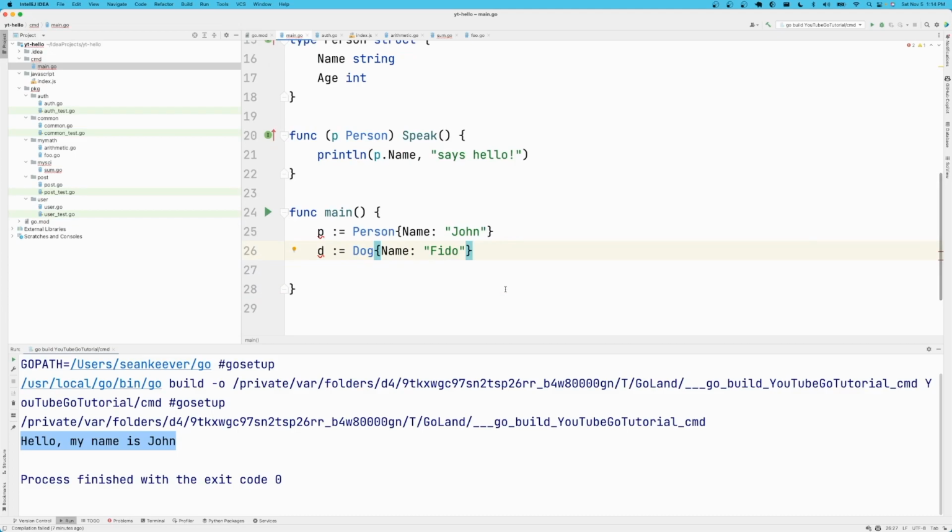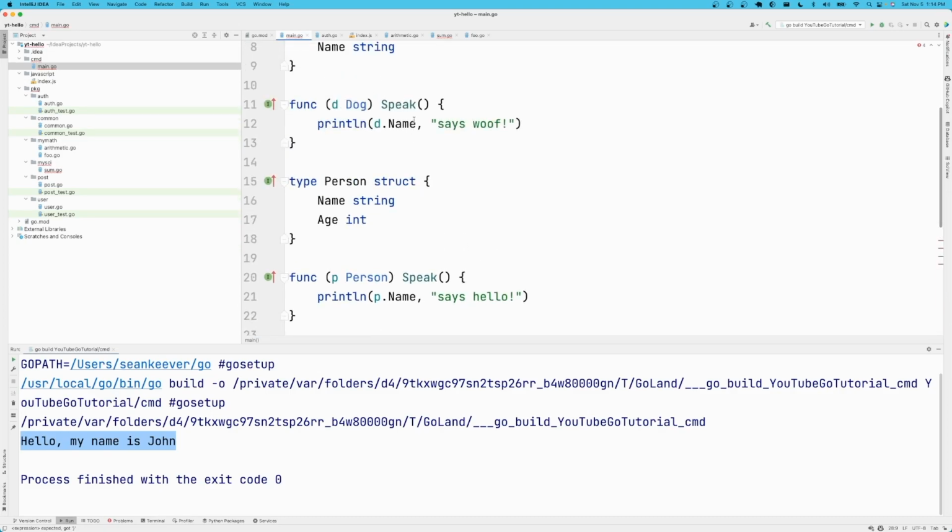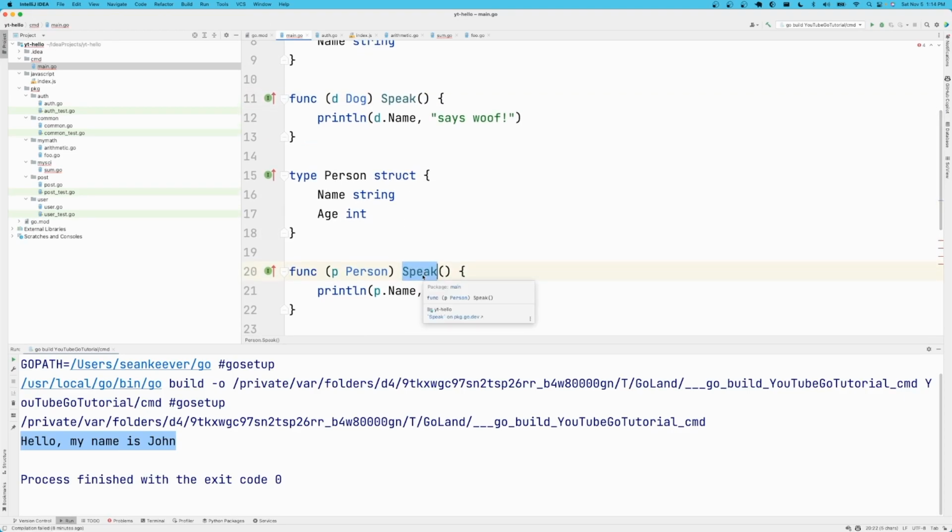We'll call it D, and then I'm going to create a variable S, which is going to be a speaker. And I can assign both the person and the dog to S because they both implement the speaker interface. And notice that they're implementing it implicitly, not explicitly.